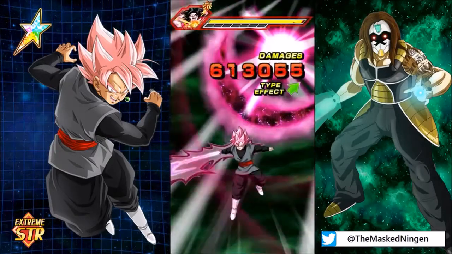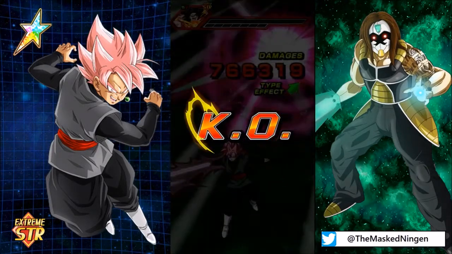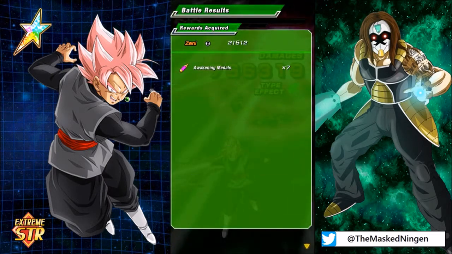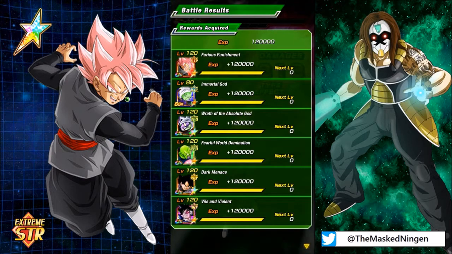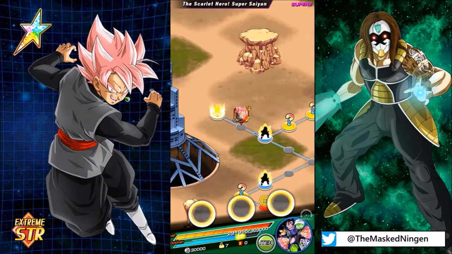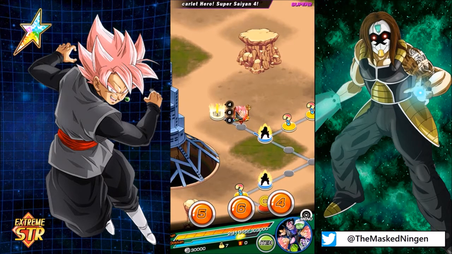So yeah, my Rose has one dupe and is super attack 10, and still hitting for over 750,000. So as you can see, the Rose is a ridiculously powerful unit, buffs everybody else, debuffs the enemy. Like I say, he's probably in contention for the best TUR in the game, so let me know what you think.